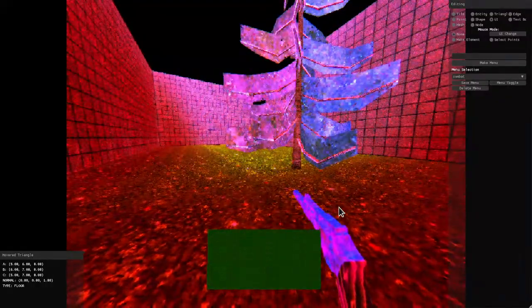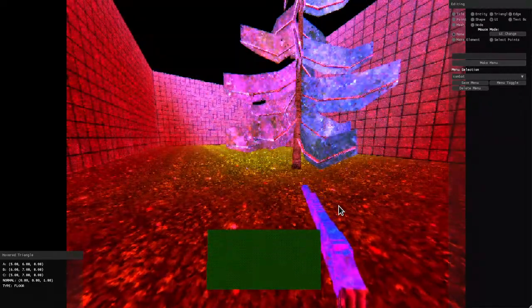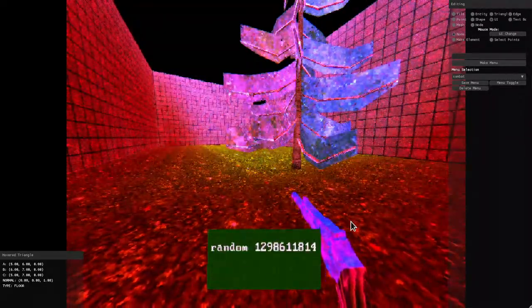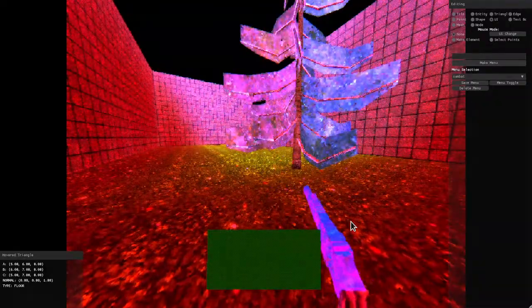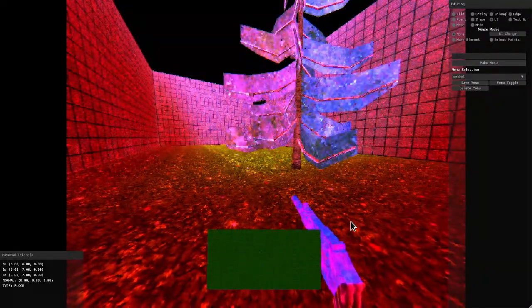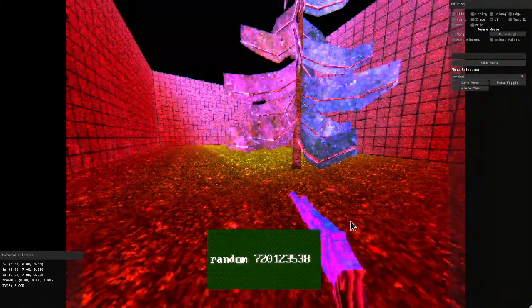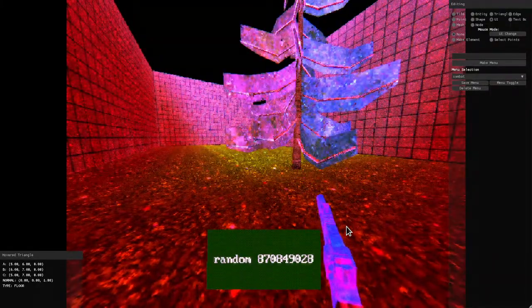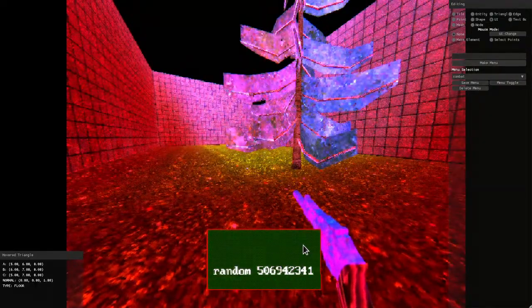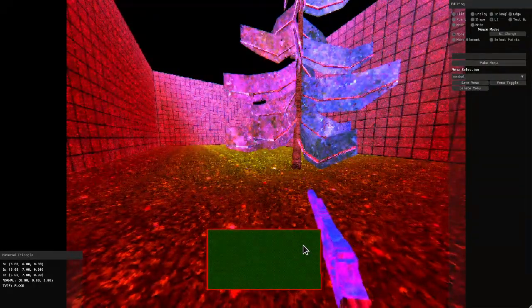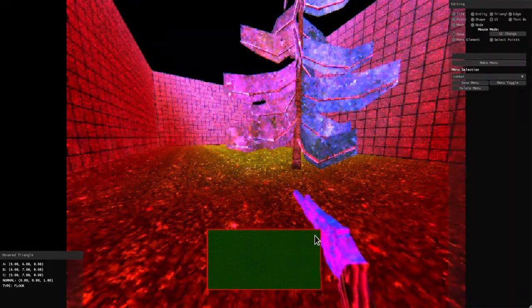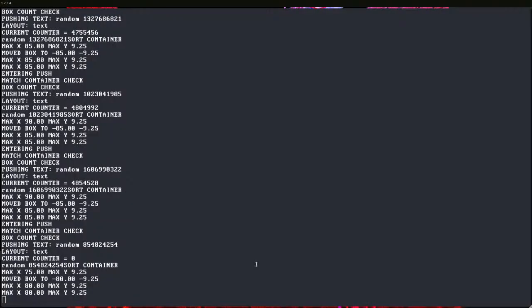Yeah, it's working. It just definitely feels like it's at a slower rate than it was before. Also, the lag we start experiencing is pretty gnarly.